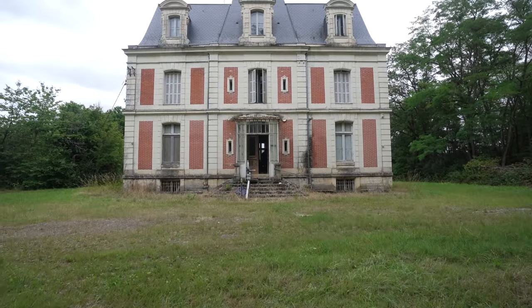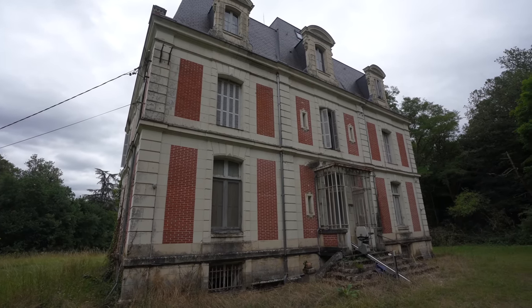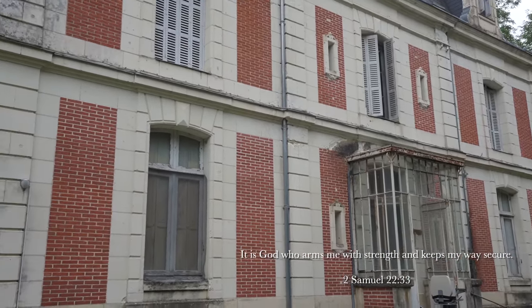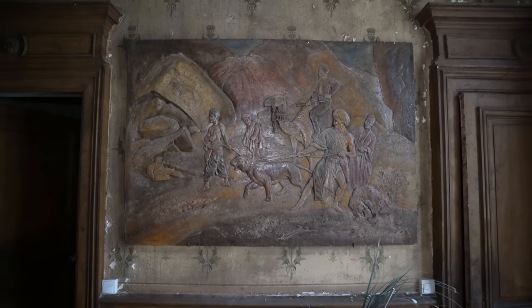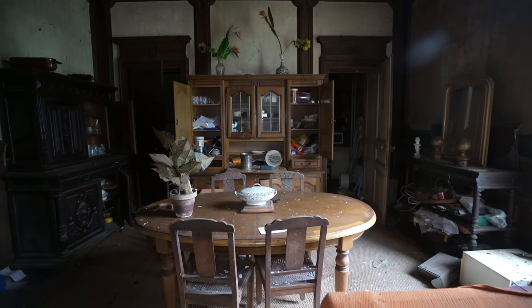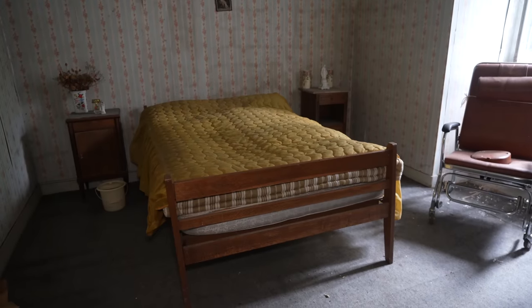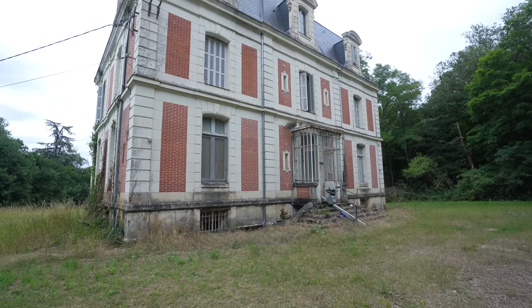In the middle of a huge field surrounded by woods sits an abandoned chateau left behind in 2014. From what we could find in the home, it tells us that the man who once lived here was a very successful businessman from Africa, along with his family. It also looks as if at one point in time a couple of other families may have lived on the upper floors. But the one thing we were told is that there's a rumor that the man who once lived here was murdered in the basement. We couldn't find out how true that rumor may be, but nonetheless there is a real mystery as to why everything they owned was left forgotten inside.